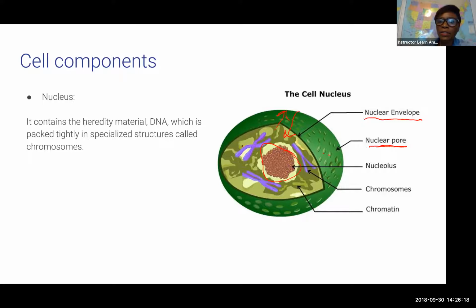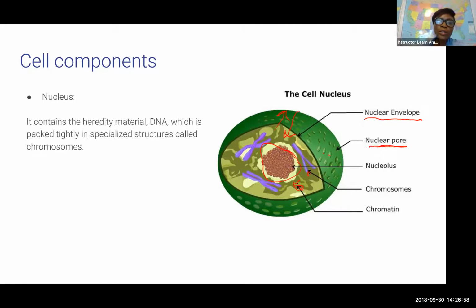Floating inside of the matrix of the nucleus, you have the chromosomes. And so the chromosomes are the genetic information that was inherited by that organism. For example, for us humans, 46 chromosomes were inherited. We inherited 23 from mom and 23 from dad. And so we have 46 chromosomes. Different species carry different numbers of chromosomes. The chromatids are string-like structures found floating in the nucleus, and those materials can condense to form chromosomes.